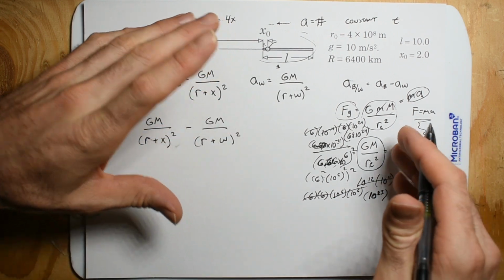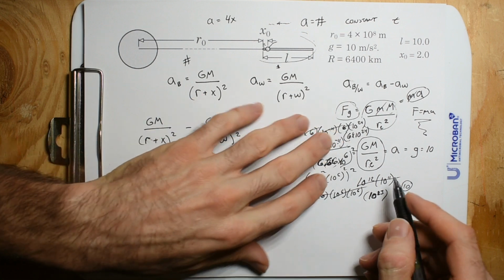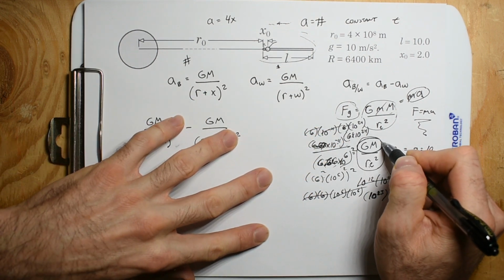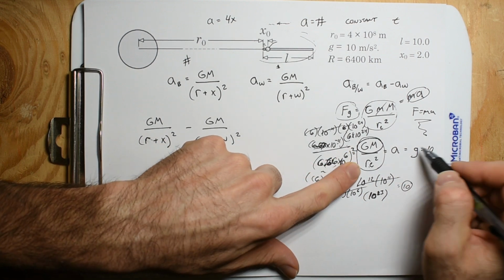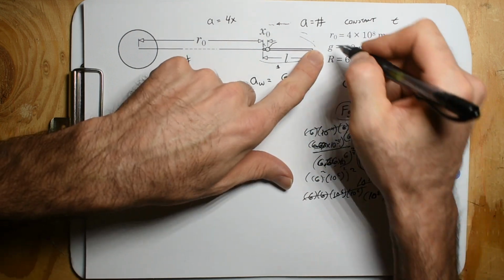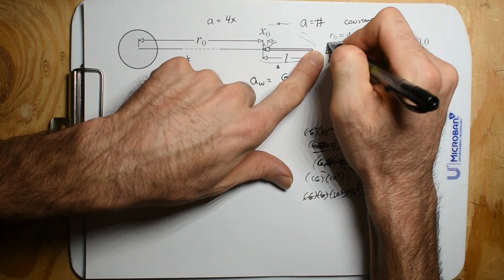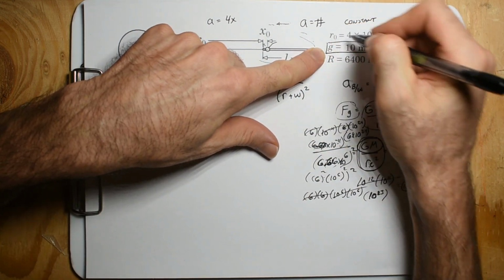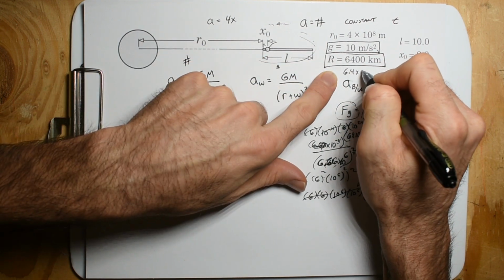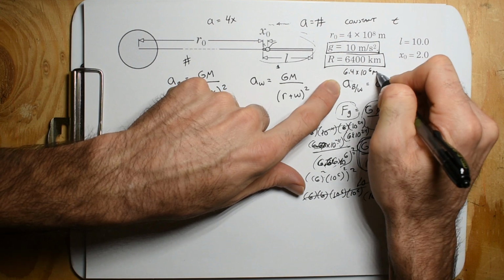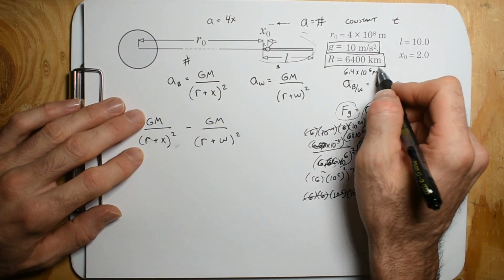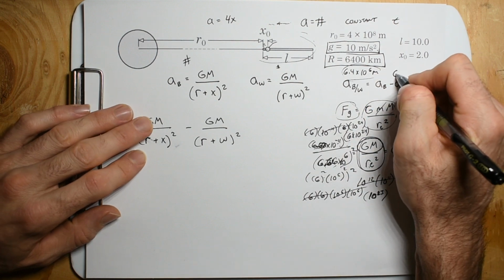The trick that I never knew until doing this problem and seeing someone do it is that they got a value for GM. So if these three things are equal to 10, and in the problem statement they give us this value of 10, and then they also give us this value of the radius of the Earth, which is 6.4 times 10 to the 6 meters. There's a huge fluctuation between the distance. Oh no! Yeah, the distance.